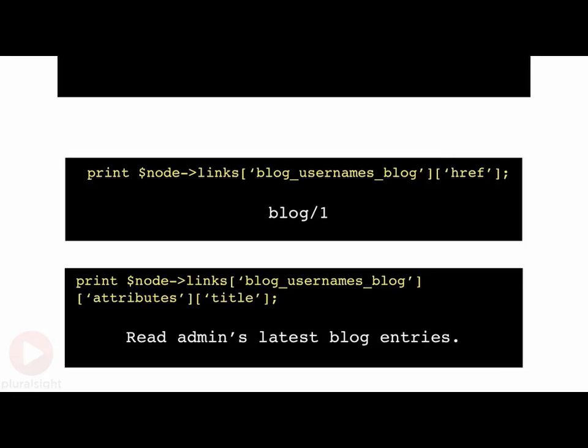In a more complex example, something that we may actually run into in Drupal theming, we'll see that we can chain these things together to get quite complicated data structures. So in our first example, we're printing the node links item. We're starting with a node object in which we're referencing a certain property known as links. Links is actually a two-dimensional array, where we have first a key of blog_usernames_blog, and then within that we have an href key. We can see that value prints out blog/1, which is the URL for an individual user's blog.